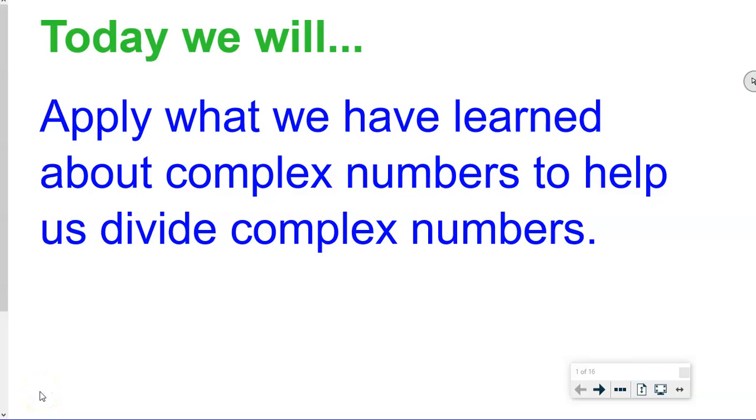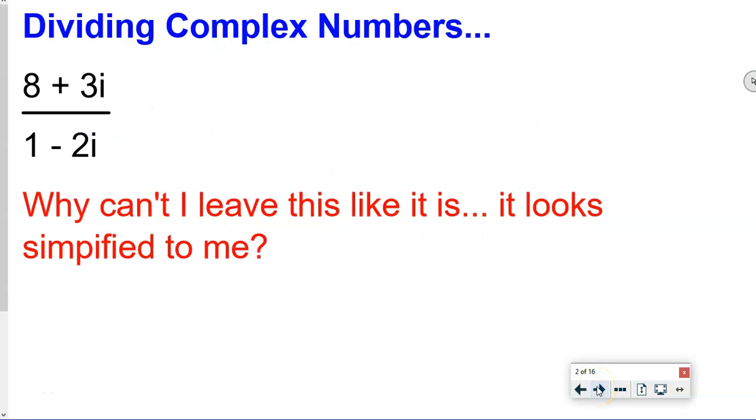So today we're going to apply what we learned about complex numbers to help us divide complex numbers. So dividing complex numbers, when we do 8 plus 3i divided by 1 minus 2i, my big question is, why can't I leave it like it is? Because it looks like it's simplified to me, right? Well, this is why, guys.